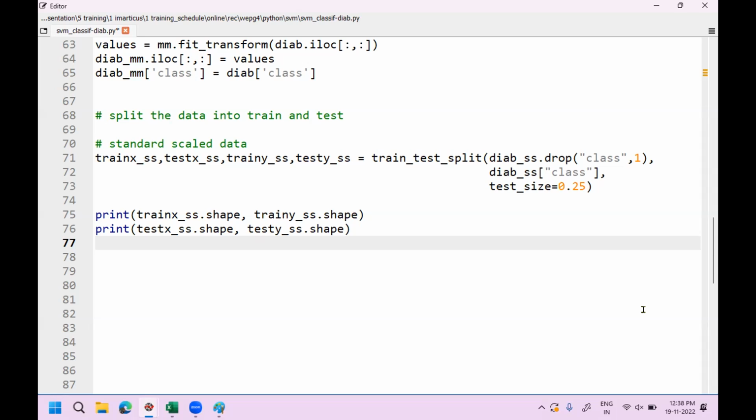X will be split into train X, test X. And the Y will be split into train Y, test Y. So first parameter is X, second parameter is Y, third parameter is what is the ratio? The test ratio given is 0.25. So that means training will be 75%, testing will be 25%.